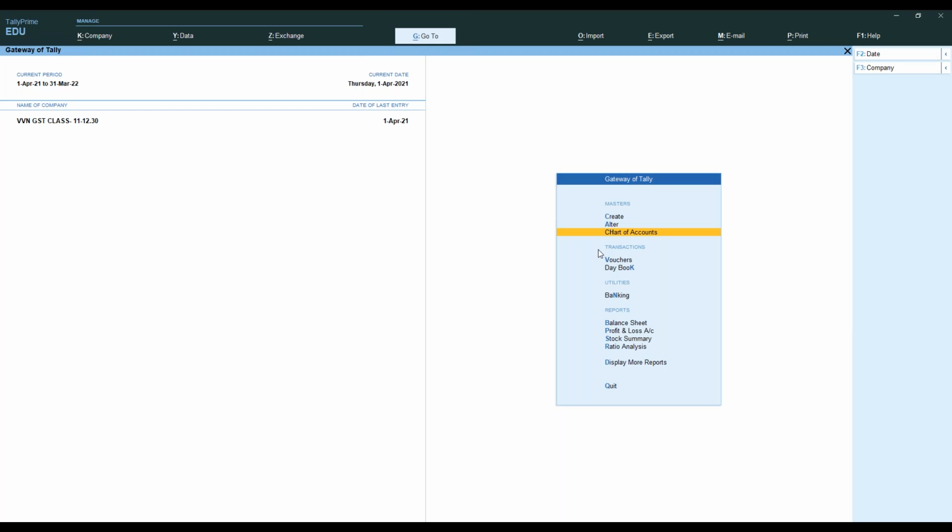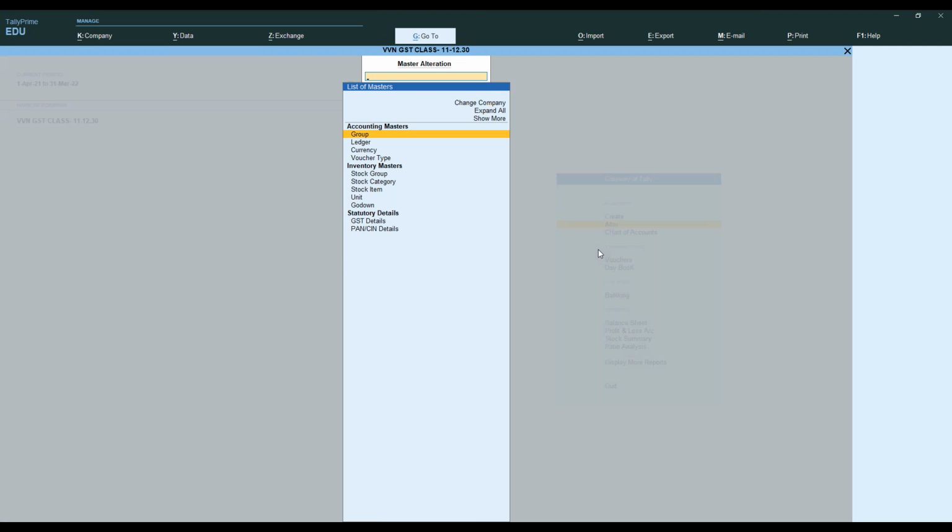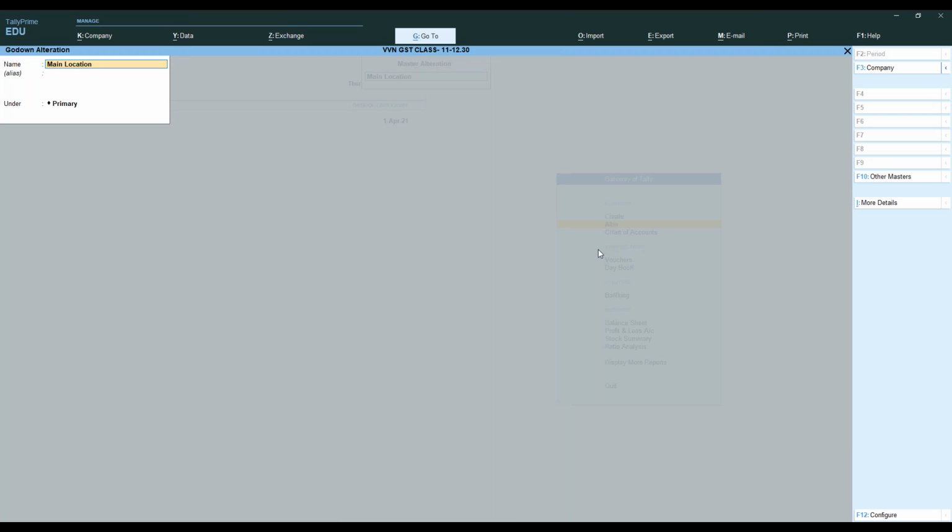Let's say I have to alter the name of that particular go down. From Gateway of Tally, I go to Alter, next I go to Go Down, select Main Location and change it. Let's say I give the name as J Nagar location.